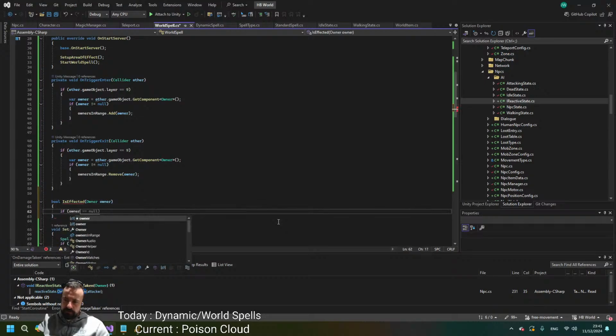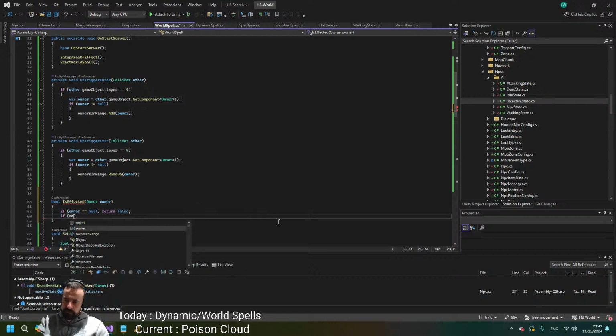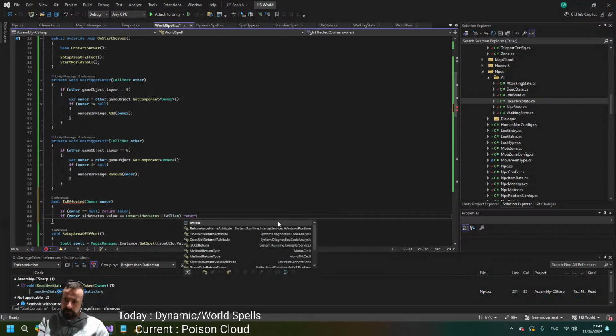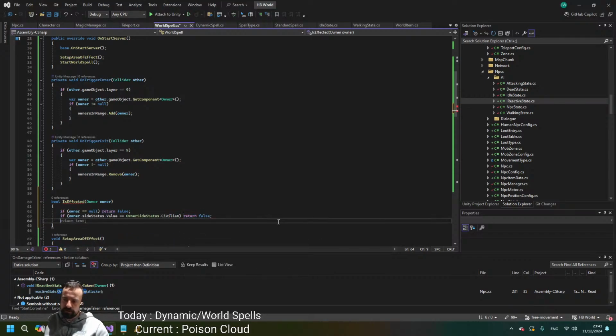If owner is null, return false. If owner side status value equals civilian, return false. Obviously, return true is the default thing there. Owner side status value. What else we got here? Yeah, we want all the other ones to be affected.